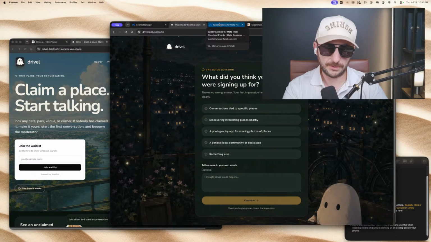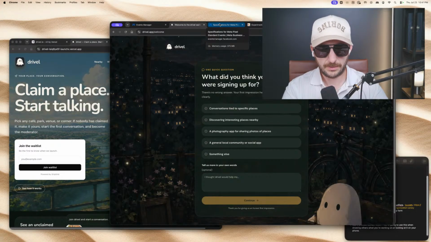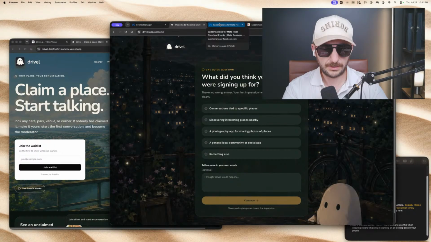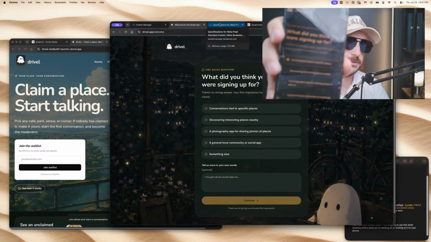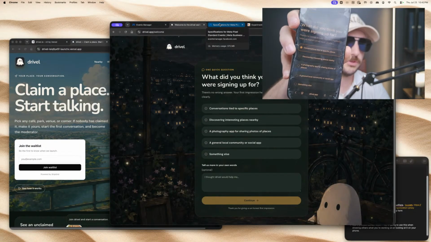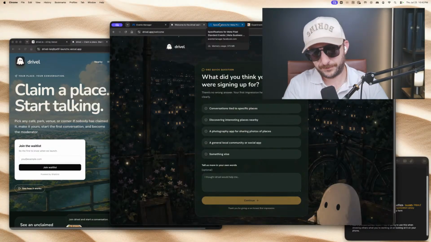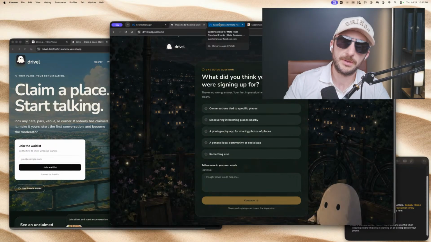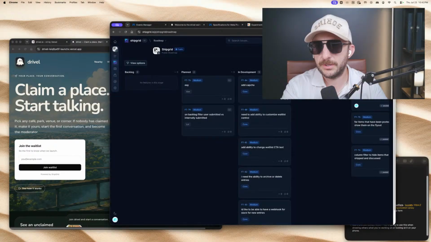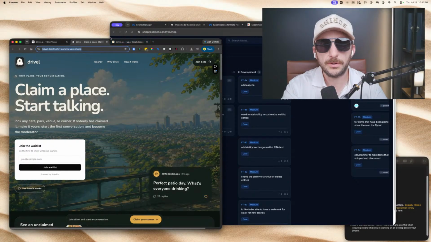Let's do it on mobile. All right. Drivel.app. Mobile at mobile.com. Join waitlist. Okay, I do see an issue. I'm going to show you that issue. See that? I haven't scrolled. Where's the conversion? Where's the call to action? We need to move that. Okay. So that's good. I'm actually really glad we found that before an issue.